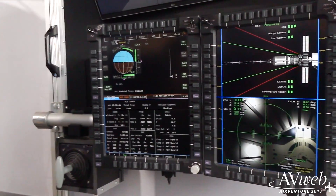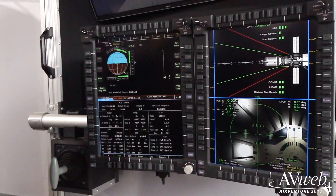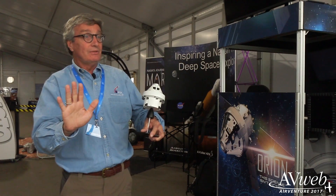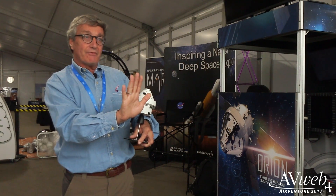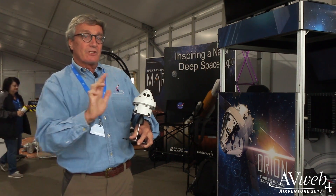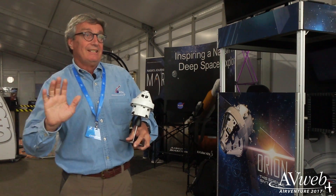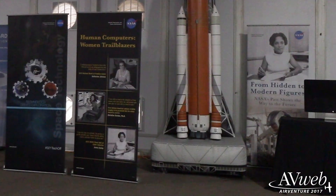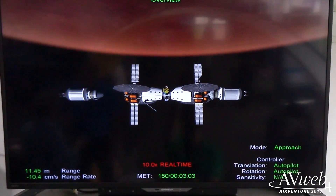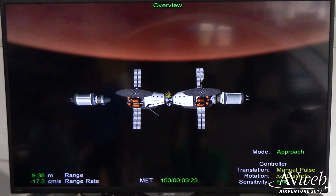Even simple things like the angle that the screens are facing you. There are three screens so that if one fails, you can see the other two and you're still redundant. Interestingly, the primary screen in front of you is angled a little away from you, so the co-pilot can see it better if his screen fails. NASA is also sending more scientists and doctors into space because they have the skills to use this capability, and we're trying all these things out to find the most effective way to keep the astronauts safe.